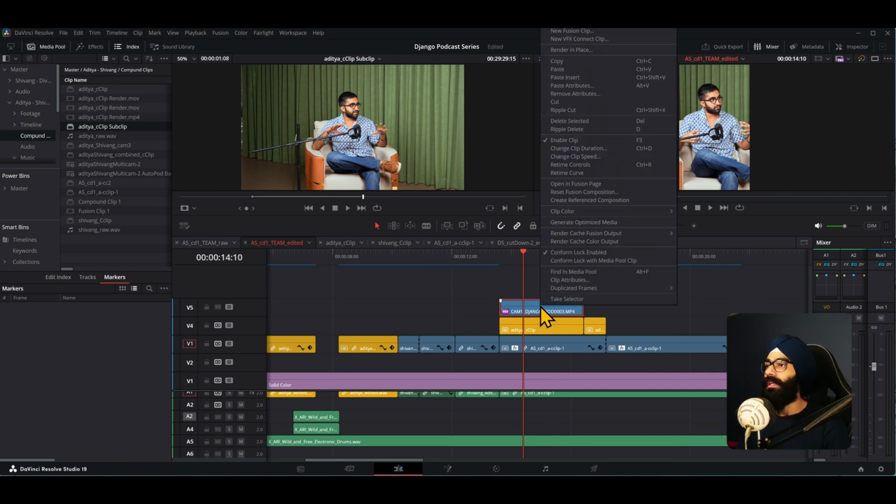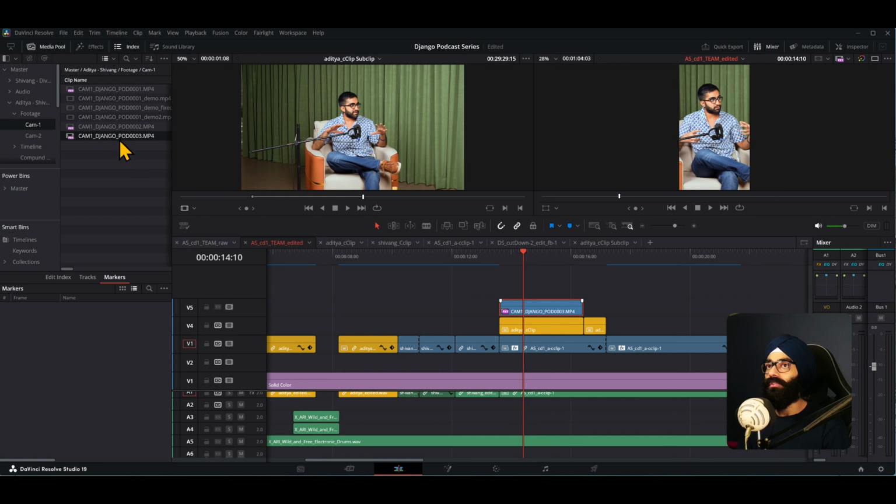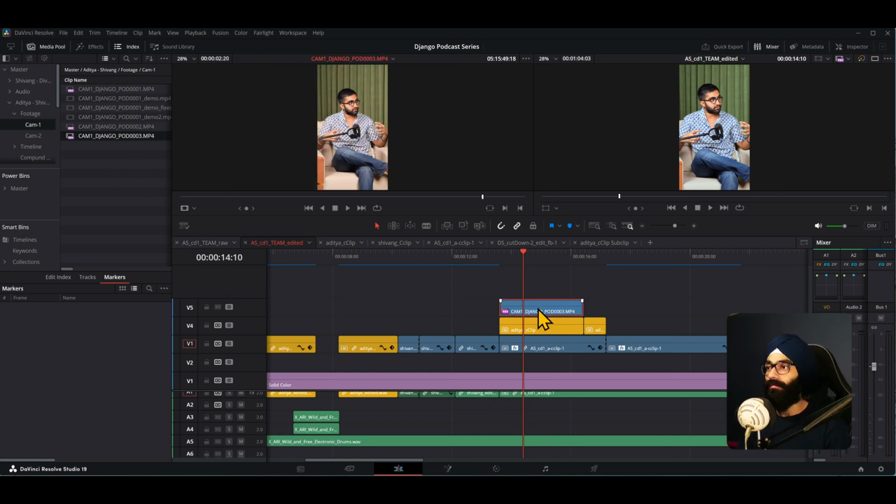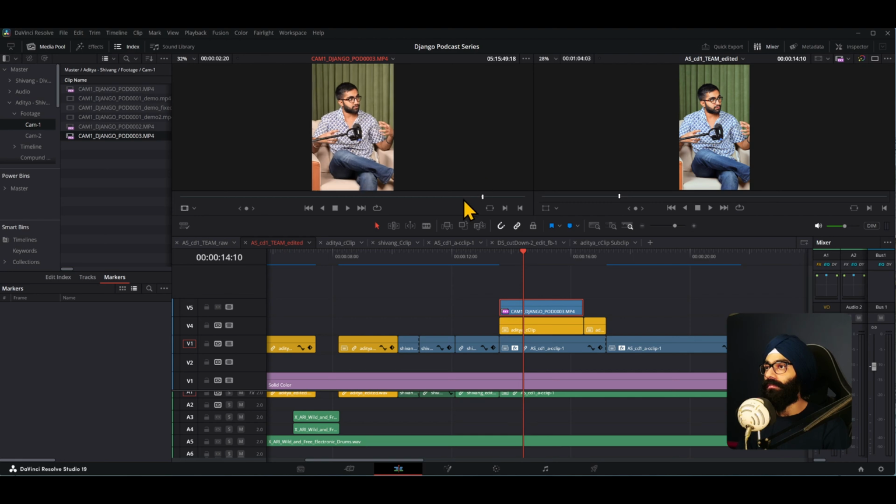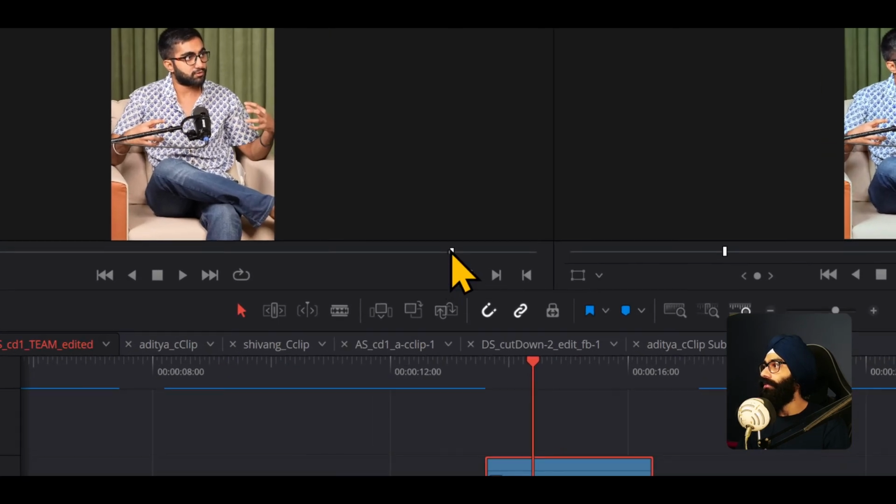So how you do that is right click and say match frame, which should be here somewhere. Alt F is in media pool. If I do Alt F, that will just bring in the whole footage, but the shortcut for that is F. You press F and that opens it in the source monitor. And if you look here, I don't know if it's visible, it's added the in and out points as well in the source monitor.